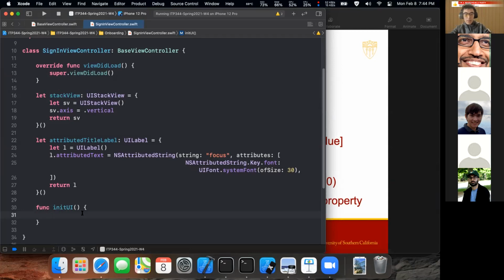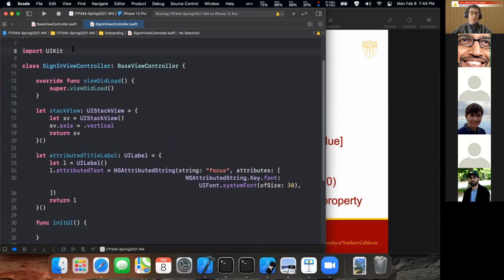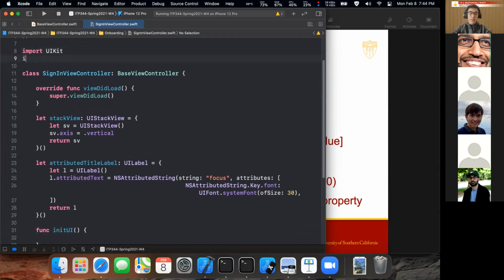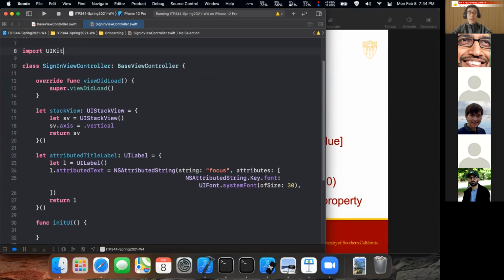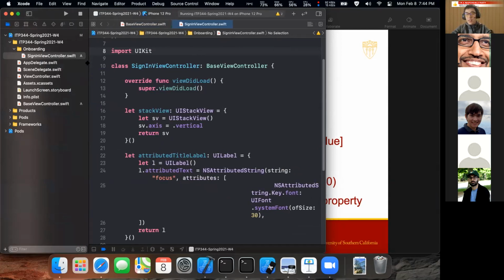All right. So in order to do that, we're going to use SnapKit again. But because we're going to use SnapKit as a universal framework, it would be very annoying if we just did import SnapKit in every single view controller, right? Instead of that, we can actually import it globally. It's not encouraged to do so, but in this case, I think it's pretty justified because we're using it almost in every single file.